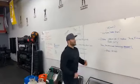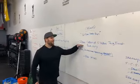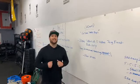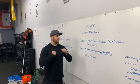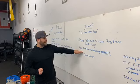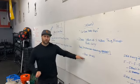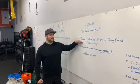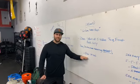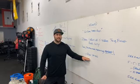All right, guys, for time and max reps, we're gonna do an 800 meter gallon or 5 gallon jug front rack carry. So we're gonna get those jugs right up here. So we're gonna go 800 meters. In the time remaining, we're gonna do floor sit-ups. So however long this takes you out of your 25 minutes, in the time remaining, we are gonna do sit-ups when we get back. All right, guys, sound like fun?